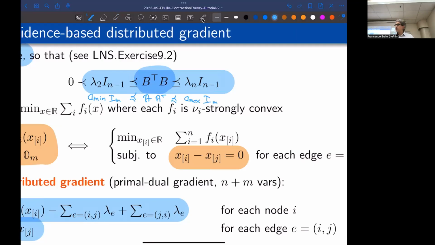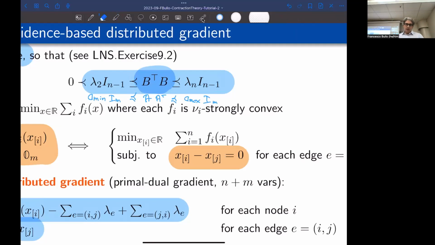Any questions at this point in time? Yes. So you have 2 different ways to enforce this consensus. You get different contraction rates. You are 1 step ahead of me. The answer to that question is precisely in the next 2 slides. Yeah, I was precisely getting to that, the whole point of this entire detour is to get to the 2 rates.